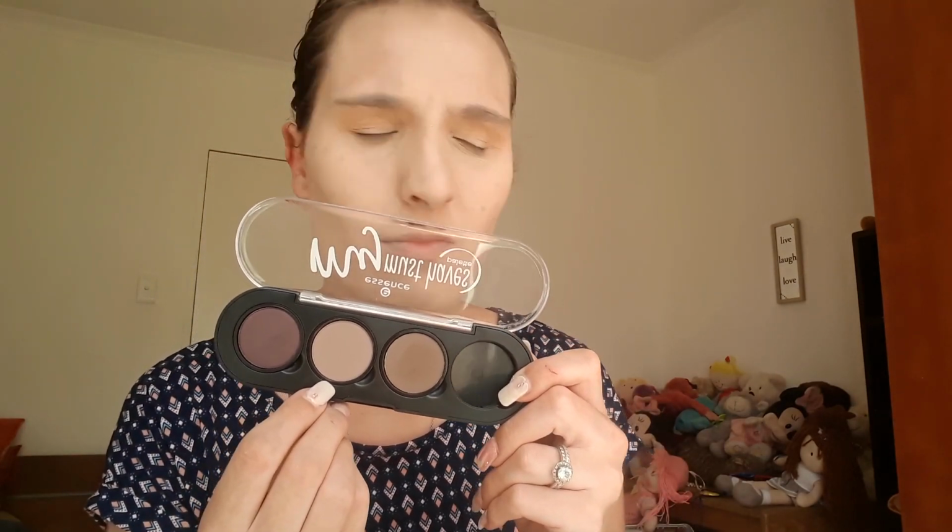So I think I'm going to put a little bit of shimmer to it. Nothing major. But I think I'm going to use this, and I might use this one. I think I'll just do light today because we are daytime. Okay, so let's go into that one there. I'm just going to bring it a little bit under my crease.